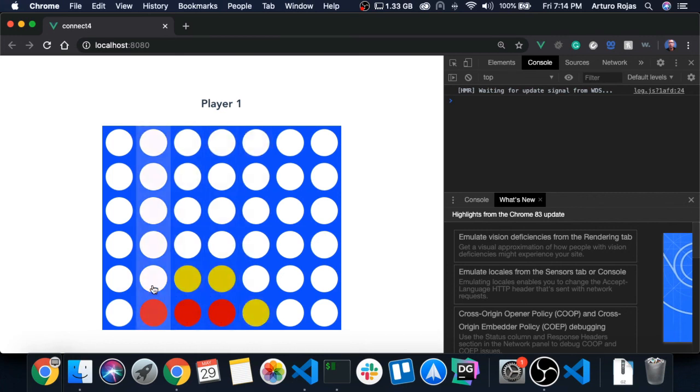Blocks me on the right, but I win on the left. So as you can see, the AI is not perfect, and it's really easy to beat the AI in this mode. And that's why in the next video we are going to create an even better AI, one that is really hard to beat. Not impossible, but really hard.